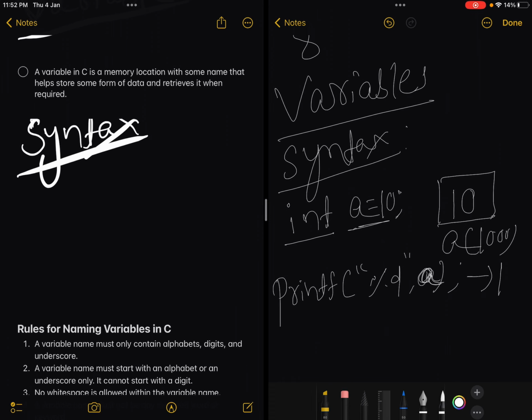It will print 10, because a is a variable with some name that helps to store some form of data and retrieves it when required. Okay, now I think you understood. This is the syntax for variable.